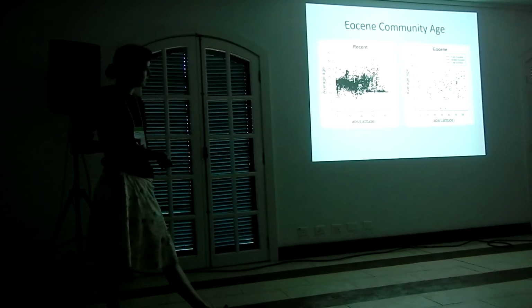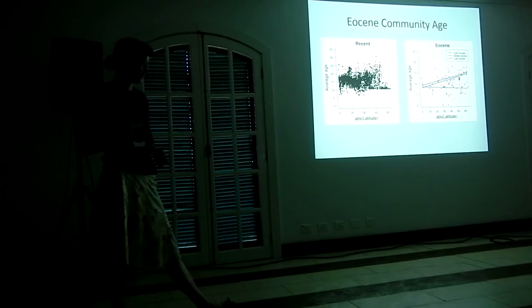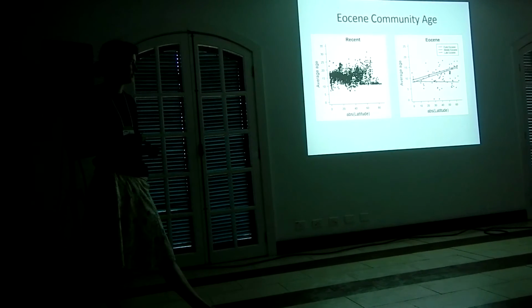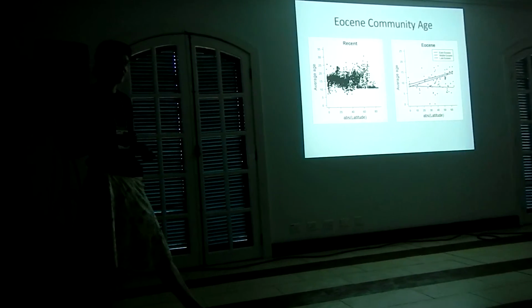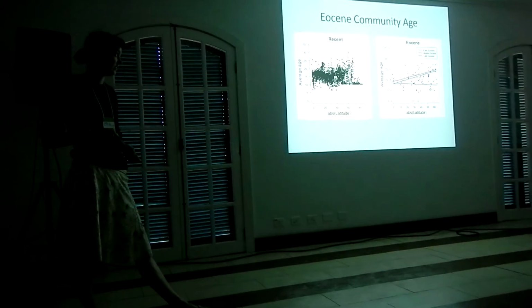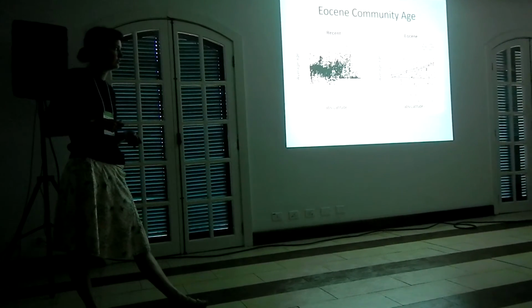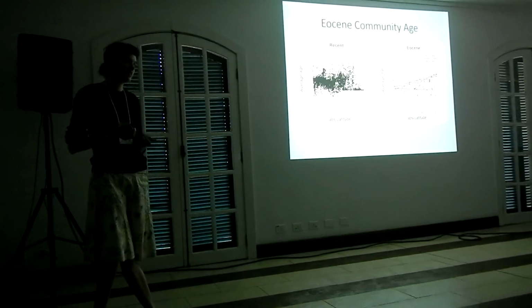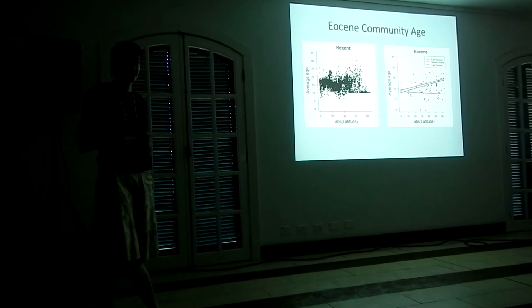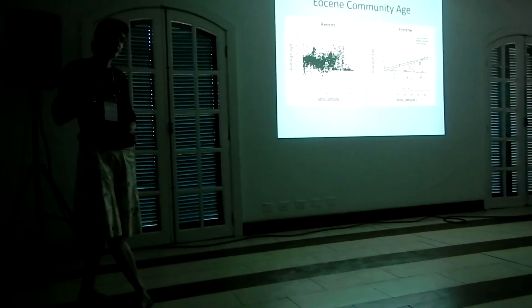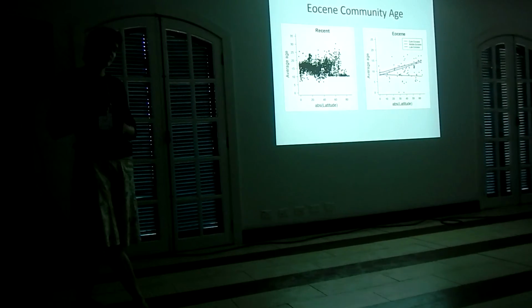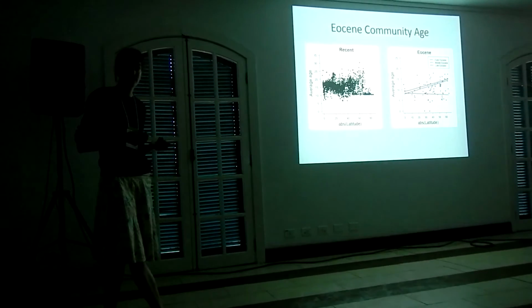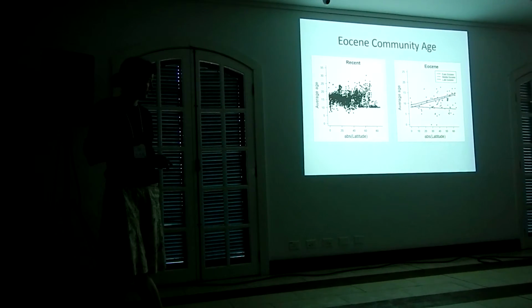And if we look at a simple linear correlation, as expected, through the early Eocene there is no obvious relationship between latitude and age, and by the middle to late Eocene we're getting older ages at higher latitudes and younger ages at lower latitudes. So that's suggesting that maybe in these higher latitudes species are less able to speciate in that environment. So the community is dominated by those that first evolved, and other species are not able to invade. Whereas at lower latitudes, we've still got a relatively young species age, so it's suggesting that new species are evolving into that environment.